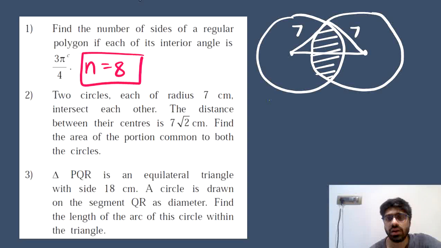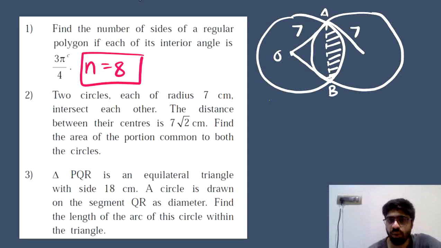Let's do one thing. Let's divide that area into a total of two equal parts. That is, let's draw a vertical line right here. And I'm dividing that area in two parts, half of which is this. We will try to compute the area of half this part and multiply that with 2 to get the required area. So this part, now say for example I complete my triangle here. The area of this part, I'll just draw that triangle once again. If I just call it OAB, the triangle OAB will look like this, and the sector OAB looking like this.